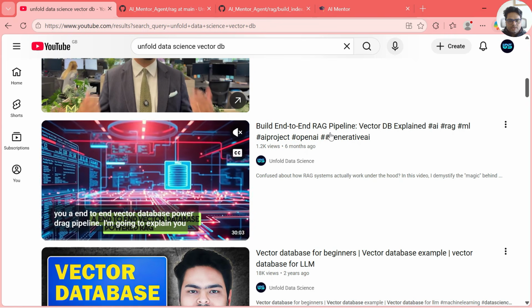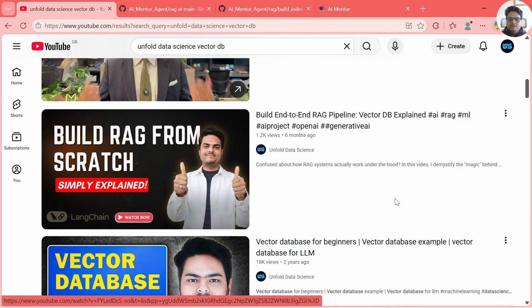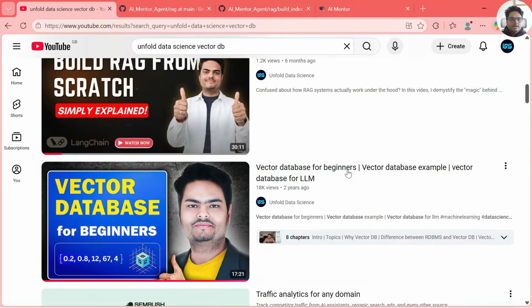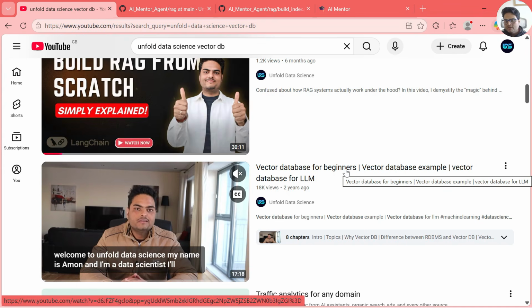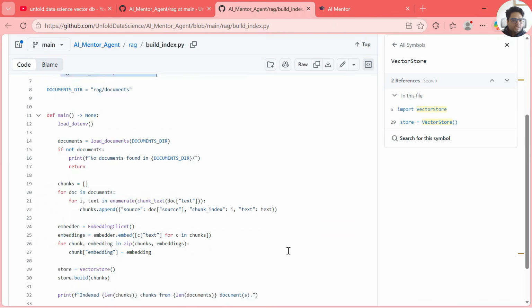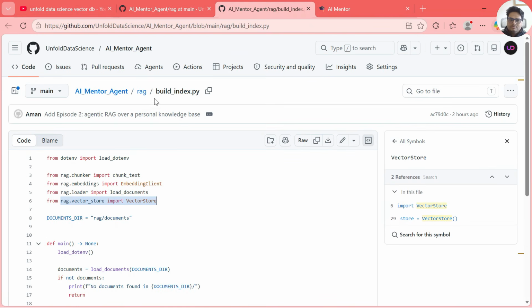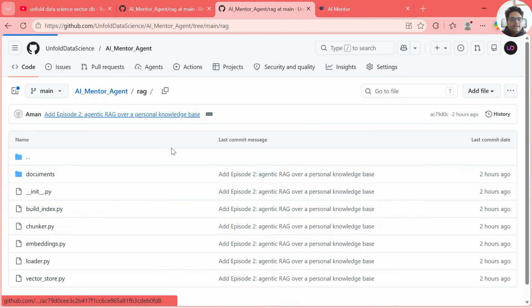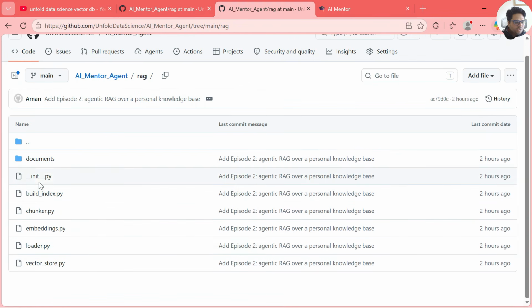In this end-to-end RAG project also I have explained vector DB. Go and watch that. Normally when somebody explains RAG, they explain it using a vector DB, which I have also done in the past. But in this one I have created my own build index and my own vector DB file, basically something from scratch. Then embedding, loader, chunker.